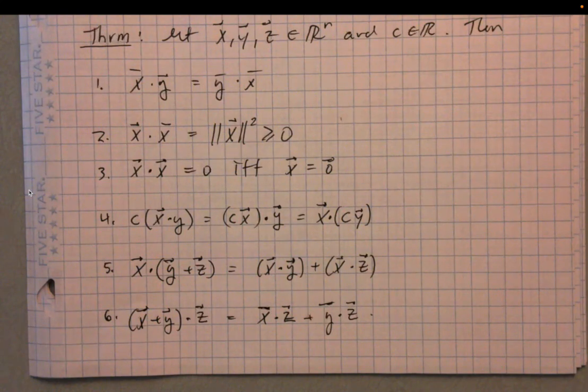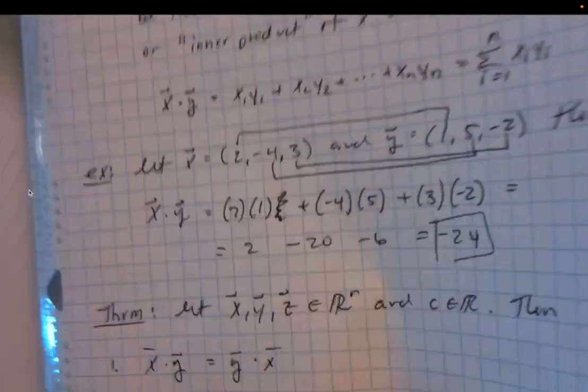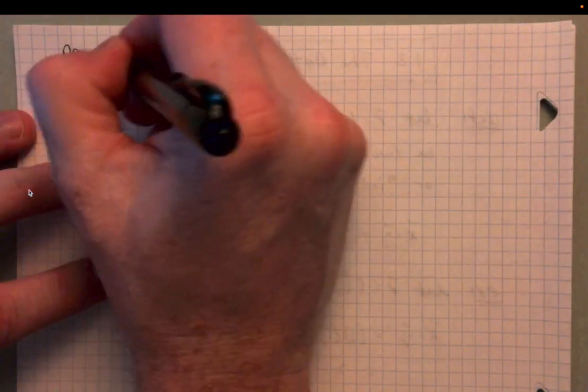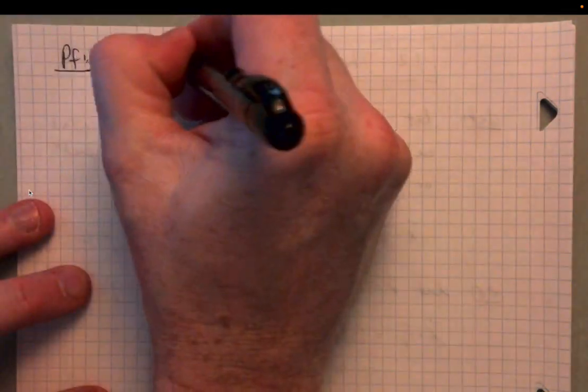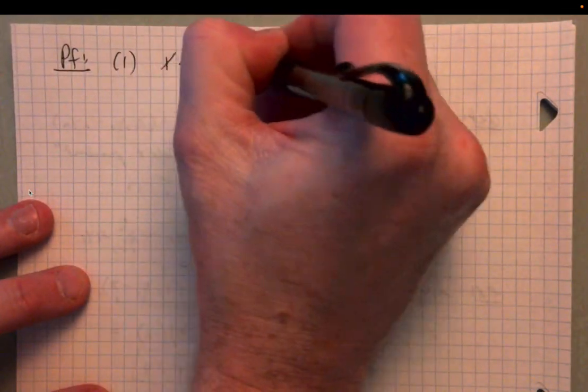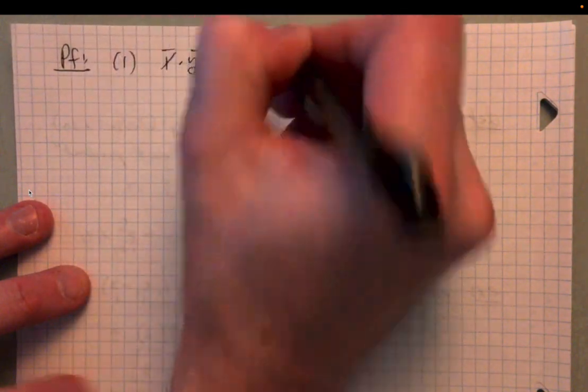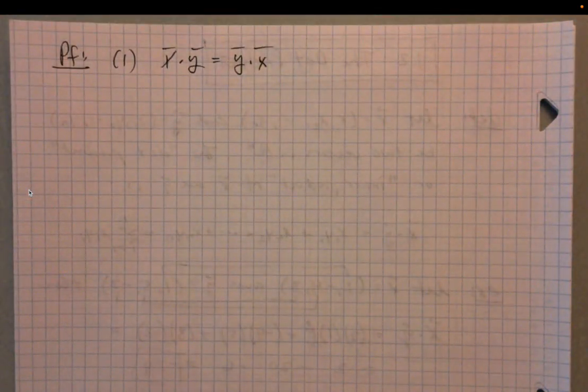Linear algebra proofs tend to be, at least in the elementary linear algebra world, fairly easy to comprehend. And more often than not, they're just direct proofs as well, which is nice, specifically when you're learning about how to prove things. But let's prove a couple of these. We'll not prove all of them, but let's prove the first one, right, the first item, namely that x dot y is equal to y dot x.